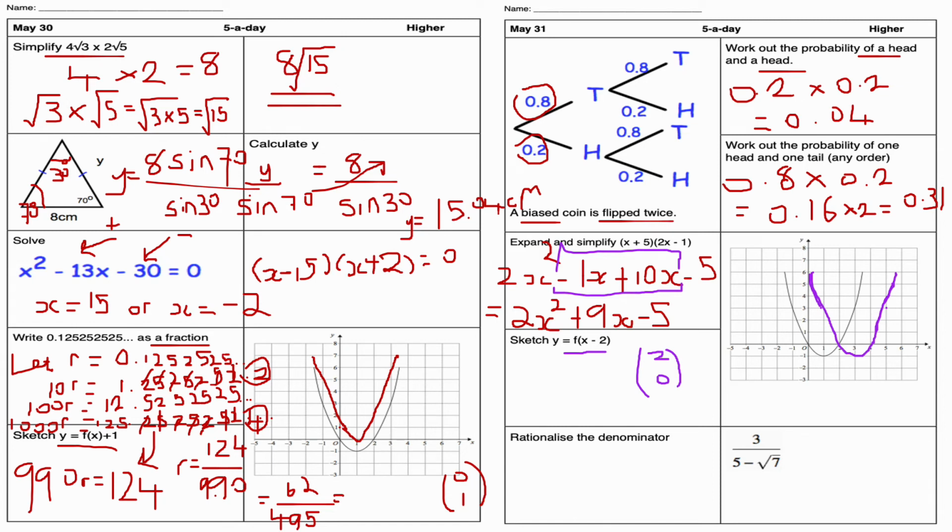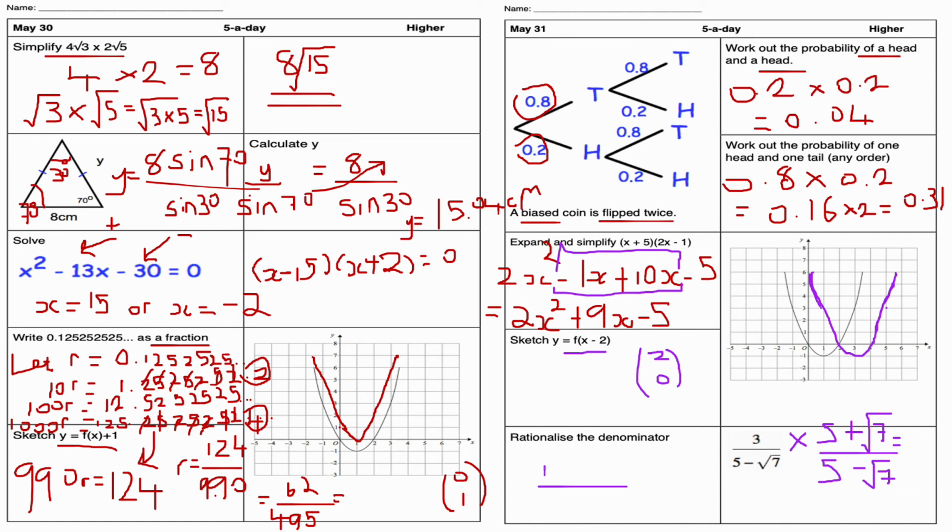Rationalize the denominator, so I'm going to times top and bottom by 1, which is 5 plus root 7 over 5 minus root 7. This is how to rationalize surds in this form. The reason for that will become clear in a second, but essentially on the denominator, I have the difference of 2 squares when I expand the bracket, and on the top, I just have a surd.